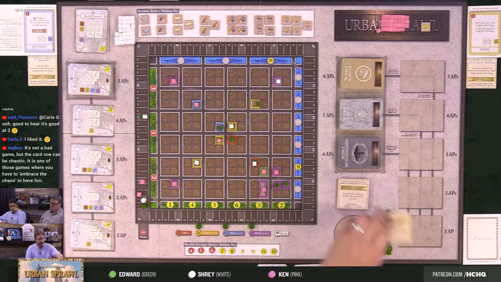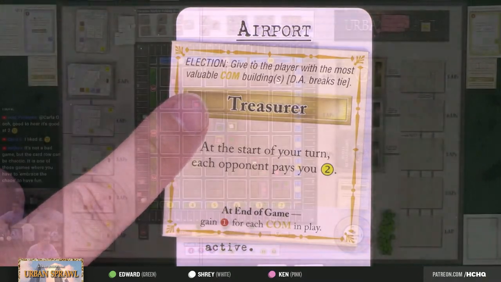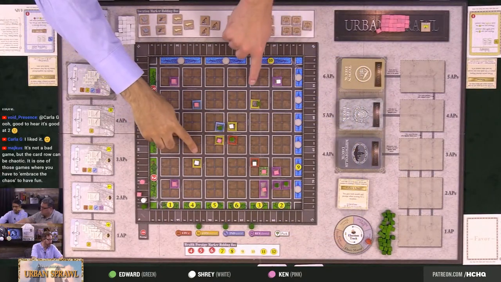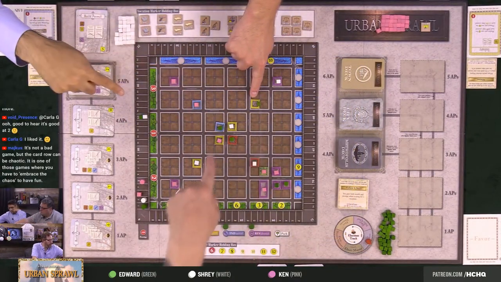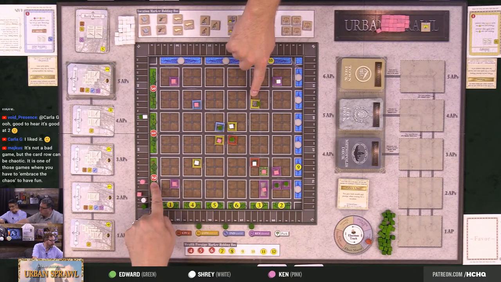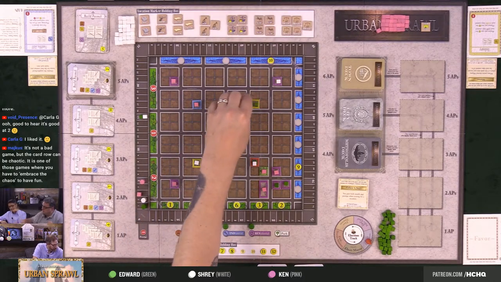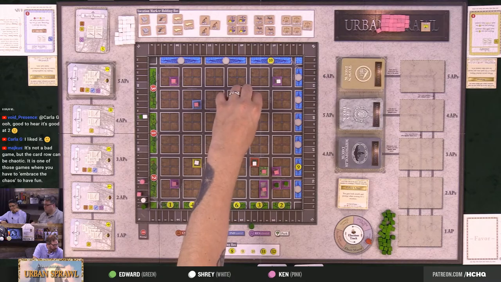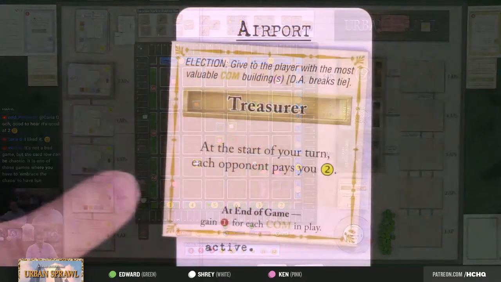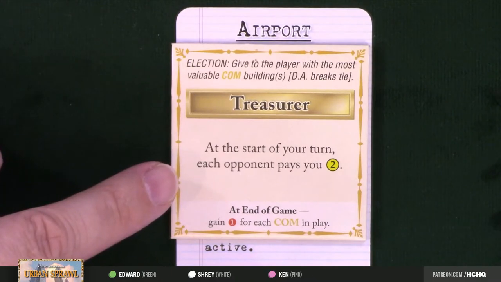So next is going to be the treasurer. Player with the most valuable commercial building. The most valuable commercial building is either that one or this one. So this one is 9, 13, 15. I think this one's 16. And that is 16, thank you. That will go there, so I will get the treasurer. At the start of your turn, each opponent pays you $2, provided they have it.